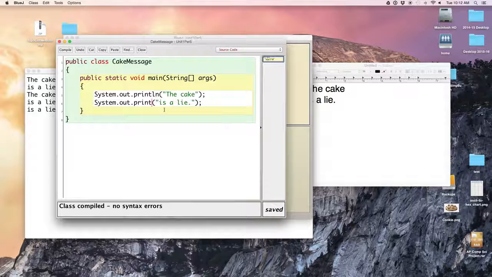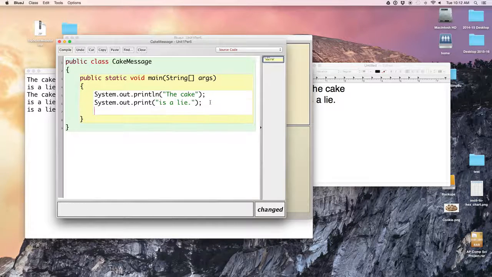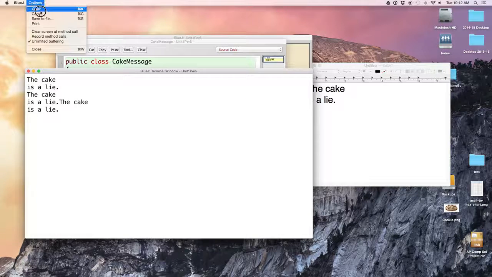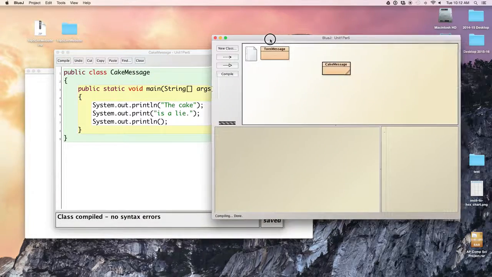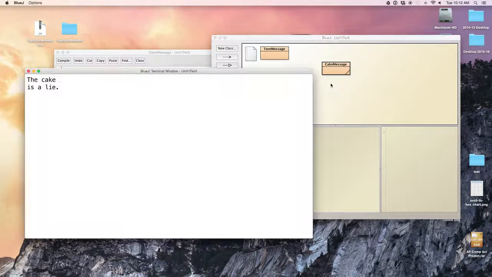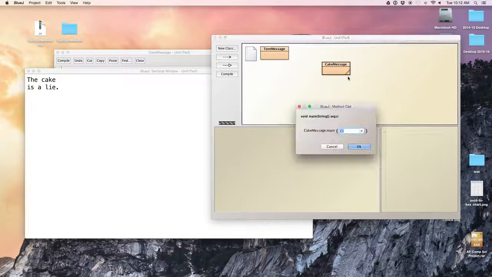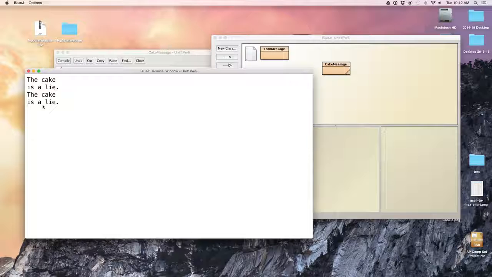So there's a few ways we can get around dealing with this. One, well, of course, we can just put the ln back. Another option would be you can do a println all by itself. Putting a println all by itself with no argument will automatically move it to the next line. So let me go ahead and clear the screen and run it a couple times. Run it once. Run it twice, and it did indeed move to the next line.